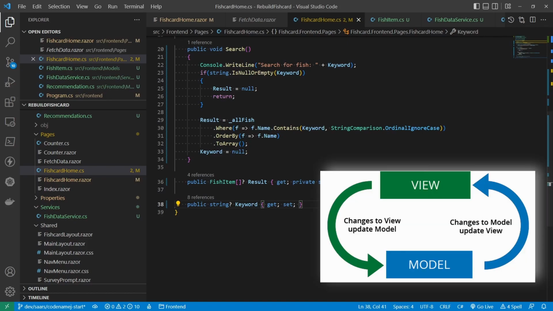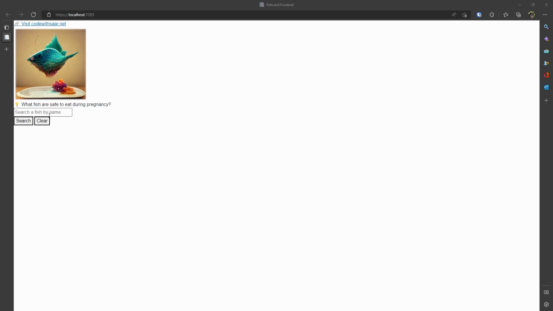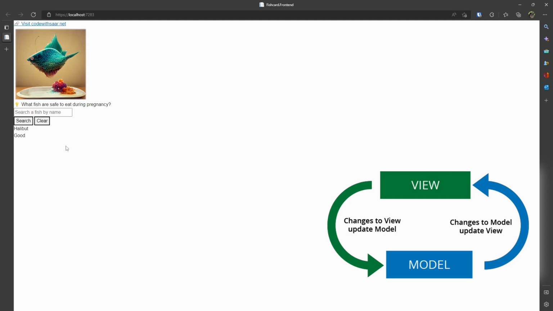The keyword goes from the input box to the keyword property. And if you give a new value to the keyword property, in this case a null, it will clear the value from the input box. Let's see it. So the binding direction is from the control to the model, as well as from the model to the controls.